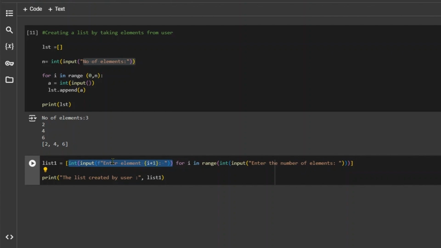So what I want to do in that for loop is get the element entered by the user appended to the list. That is what I want to achieve. So let's see if this serves our purpose. This is something called list comprehension. In a single line, we take one variable and store everything that we do in the for loop. Let's run this code and see what happens next.